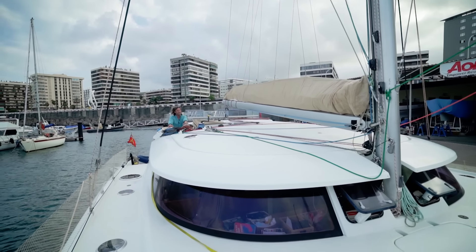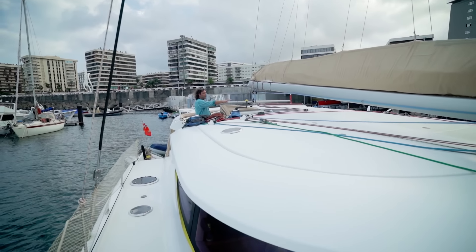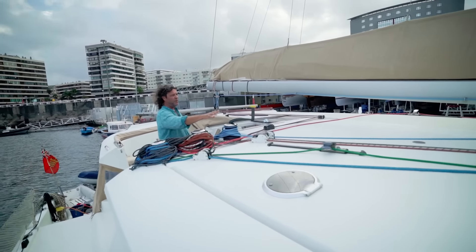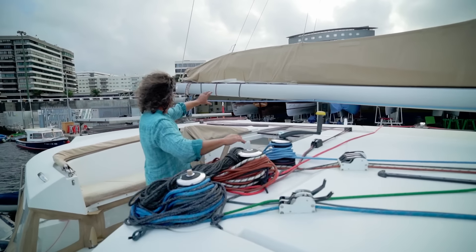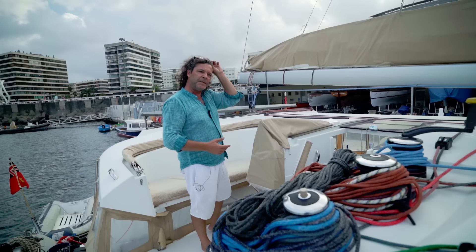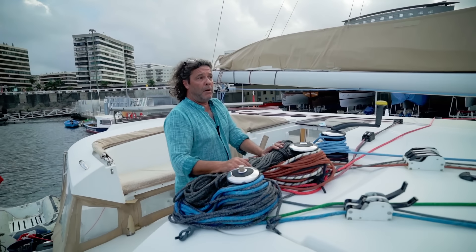Here's the central station of the boat — everything is centralized here. Also very important and convenient is direct access to the boom, which is a key safety aspect. If anything happens like a reef gets tangled around the boom, we have access and can untie it. Access to the boom without any safety issue was a must — you can see many catamarans that seem not to have thought about that.